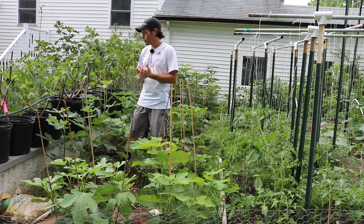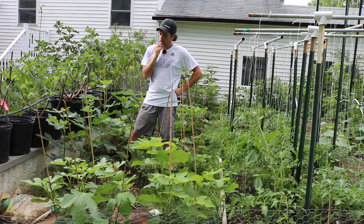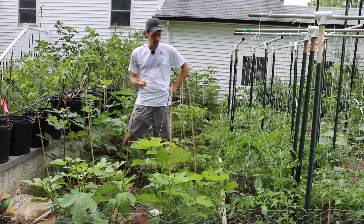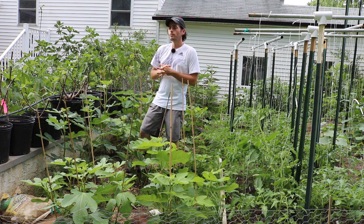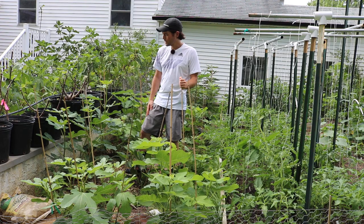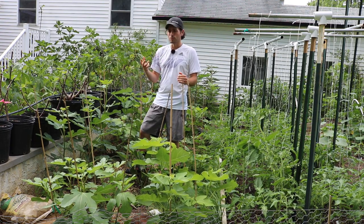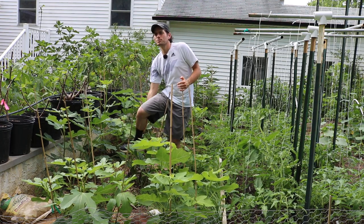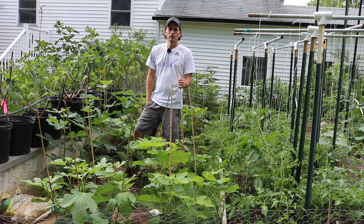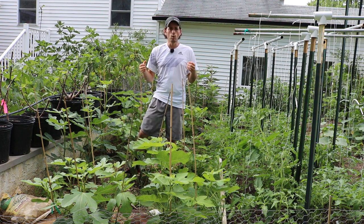But we haven't really touched a ton on productivity. I've always believed it's not wise to judge the productivity of fig trees based on their age — it really takes them a number of years before they come into their own and you can make a solid estimation of how productive a tree actually is. I've found something really interesting this year regarding light that I think warrants changing my criteria. Productivity could be defined as the sheer amount of figs a tree produces.